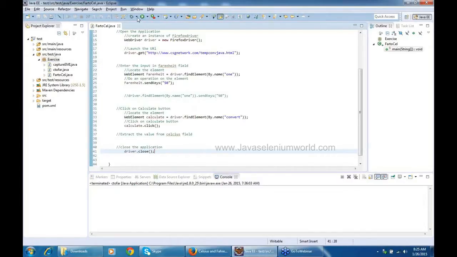Now we'll just run this code, guys. You can see a green arrow on the top. Just click on this.